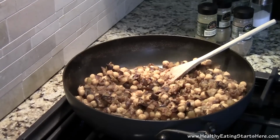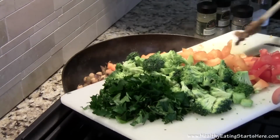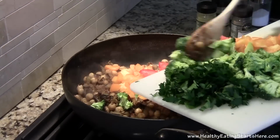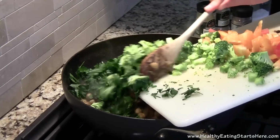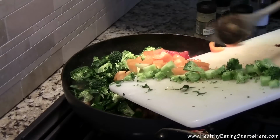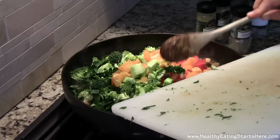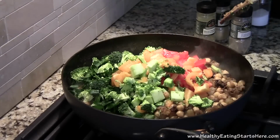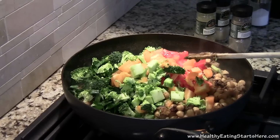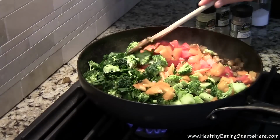Okay, so this here is wonderful. What we need is some color and some texture to this dish. So I've got orange pepper, tomato, broccoli, and some fresh parsley. And I'm just going to stir those all in together just to cook very, very lightly. Basically, they're just going to warm up, wilt a little bit, and incorporate into the flavor. I never like vegetable runaways. There we go.